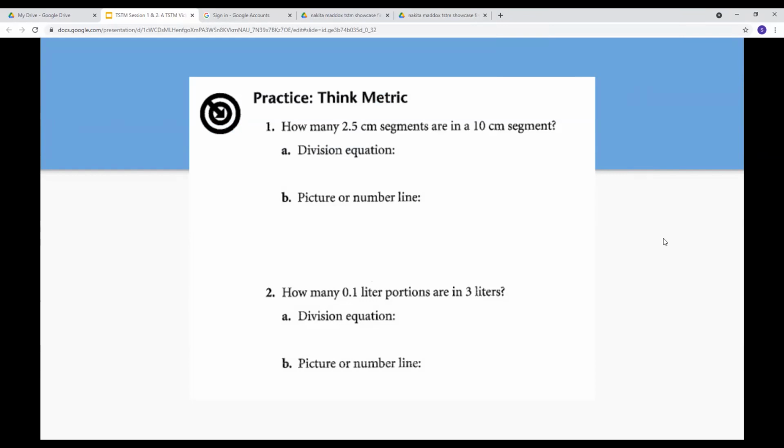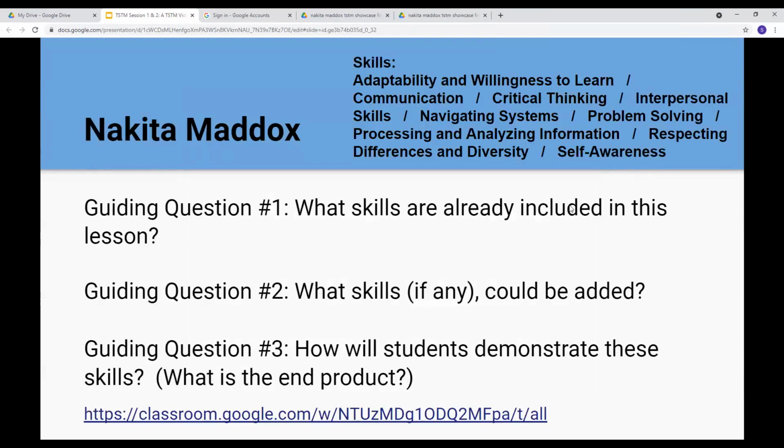How did my students demonstrate the skills? So Stephanie, if you want to go back to the previous slide with the 3 guiding questions. The last one is, how do my students demonstrate these skills, or what's the end product? With this class, I didn't want to build in projects for the sake of building in a project. That doesn't necessarily mean everybody has to end up with a poster or something like that. It can be much simpler, talking about things like exit slips, doing an activity at the end on their own.